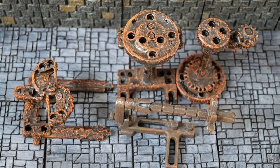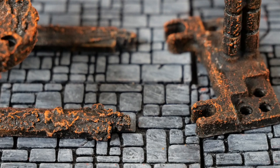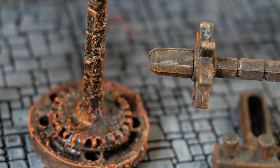Obviously, you could clump on more Typhus Corruption if you wanted more detail, but frankly, if you're doing a lot of these, this is a cheap, very interesting option for getting different types of texture. But again, if you want the tiny, minuscule detail that will look good on Warhammer models, obviously the Citadel stuff is pretty good.